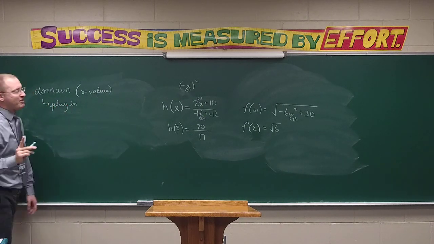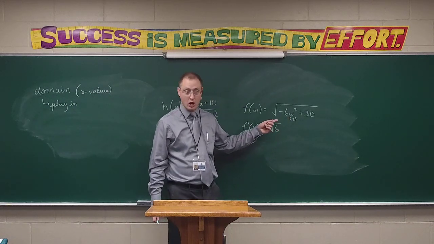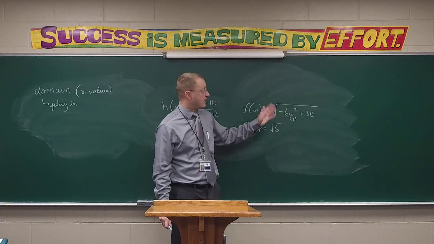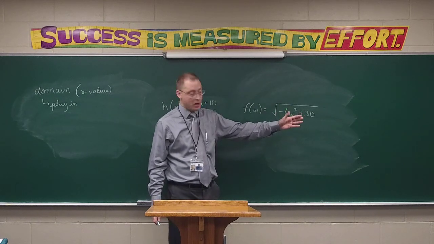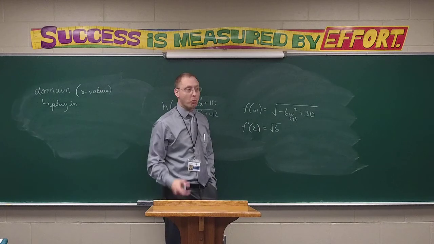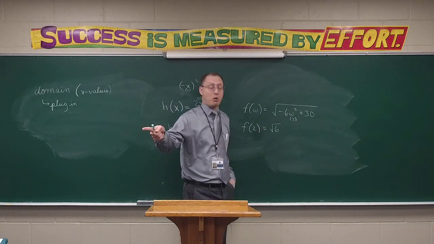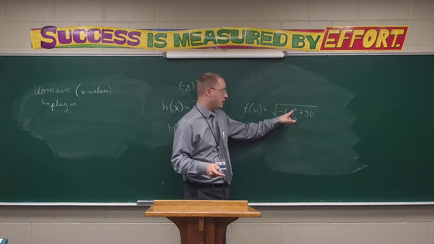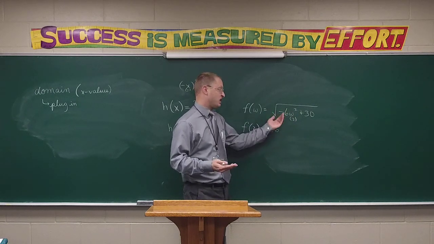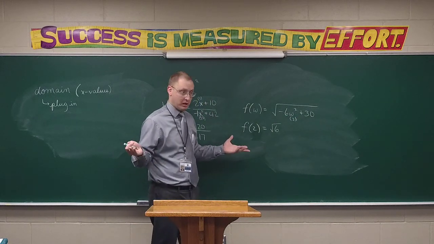For instance, I made the point you can't plug in a 3 right here. That causes a problem. Not 4, 5, 6, 7, 8, 9, none of those. 2's okay. What's another number I can plug in for w? 1. Another? 0. Any others? Negative 1 would be okay, wouldn't it? Because you square it, it gives you a positive 1 times negative 6. That's negative 6. That's still positive, though. Negative 2, okay? Negative 3?